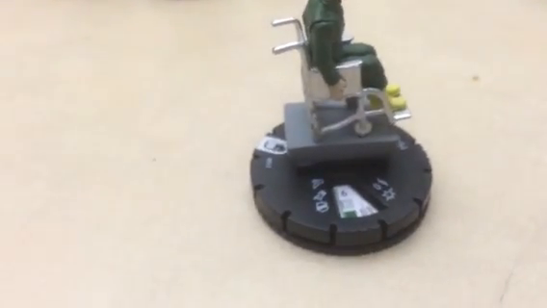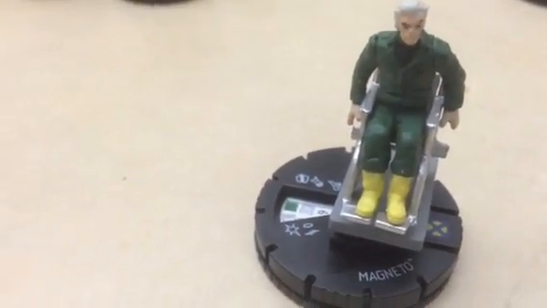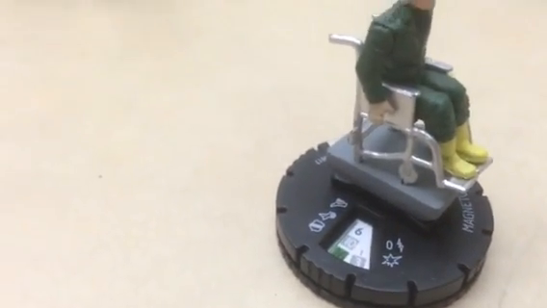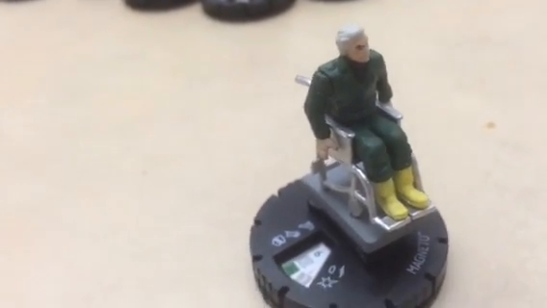And here's Magneto. Once again, green jumpsuit in a wheelchair. But here's something that WizKids did very, very smart. Again, he's not directly facing his dial window in his chair, so the chair doesn't obscure any of the dial values, the point values, team ability, anything like that. It's great because you finally don't have to worry about trying to look underneath the feet of the wheelchair.